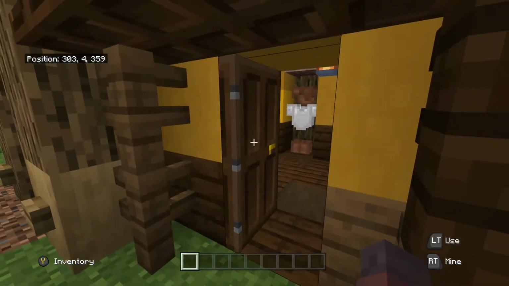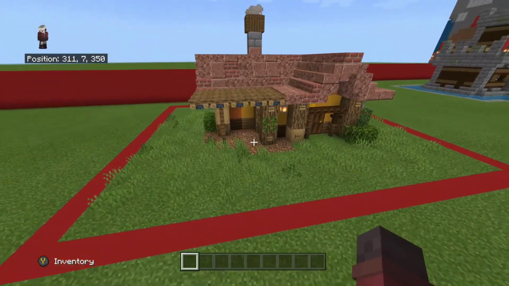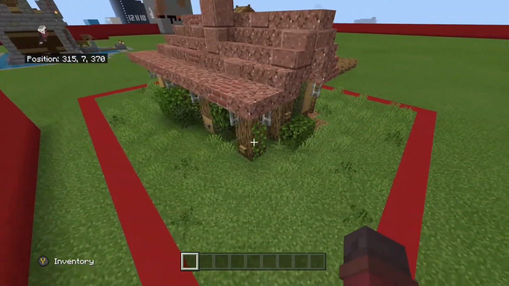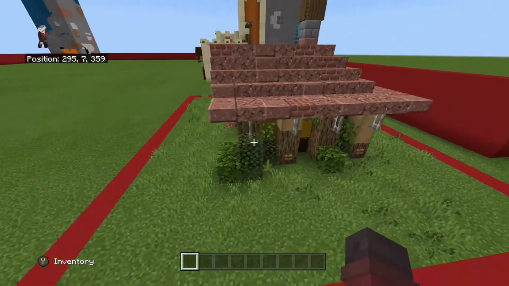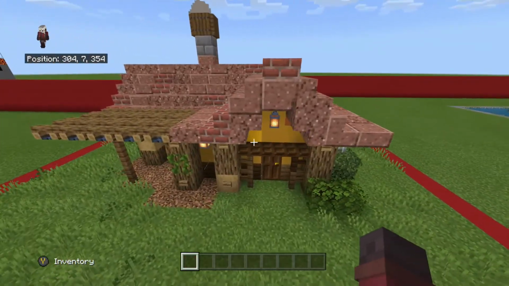So I think that this house is a nice little house for a starting house. It could be a great house to just live in while you're working on your bigger house, or it could be a nice concept for a villager house, and you could have a village of a bunch of little houses that all kind of match. And that was what I was thinking of whenever I made this up.